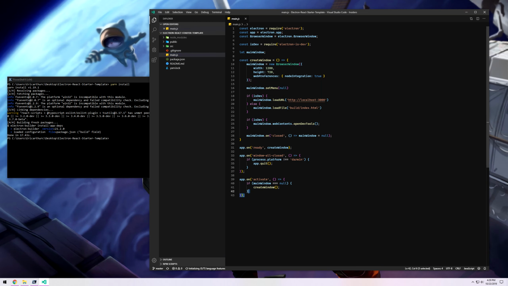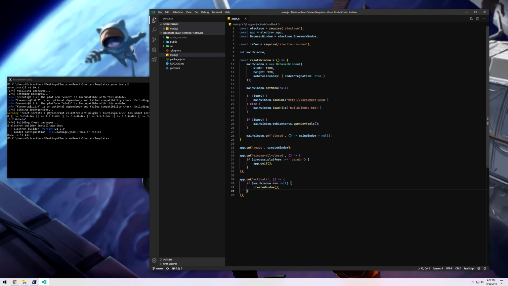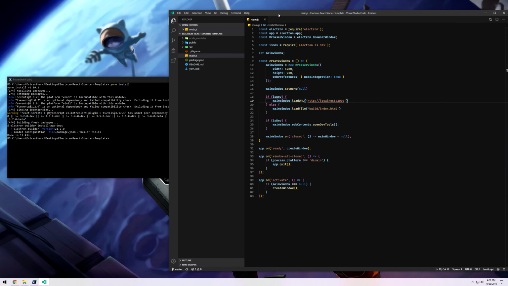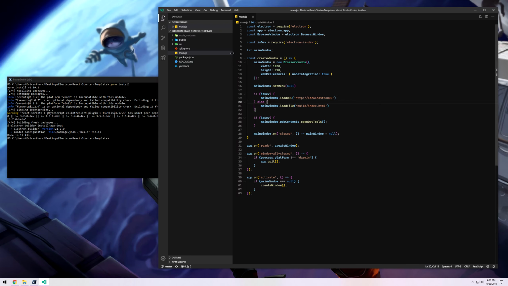The main.js contains just the default Electron setup. This is pretty scaled back. There are some customizations, and a couple of things in here I've switched around. It's using the electron-is-dev package, which sets an environment variable for whether it's in developer mode or not, which lets you use the Create React App dev server. It's like a proxy that loads the localhost server. So while you're developing, you can use the Create React App scripts as well, so you can actually see changes in real time with React.